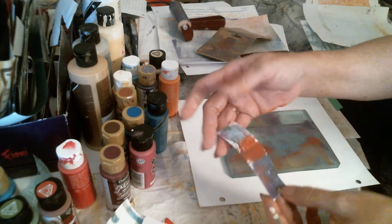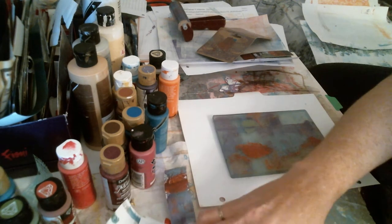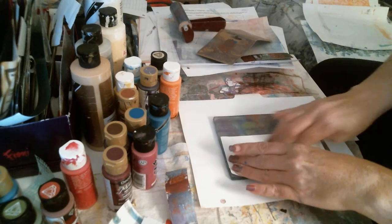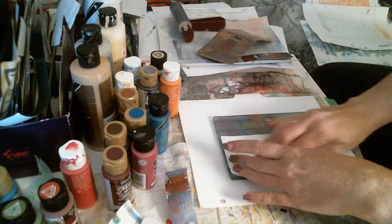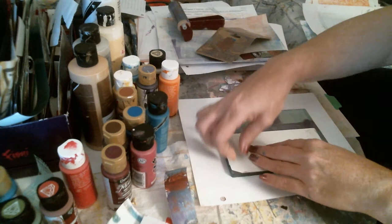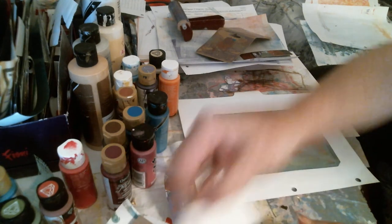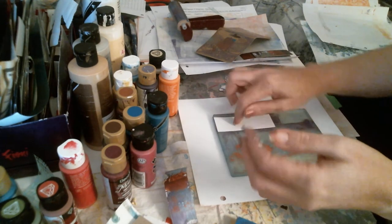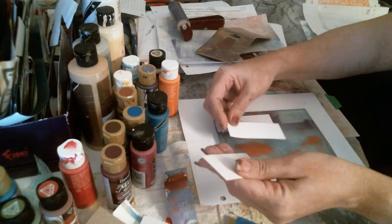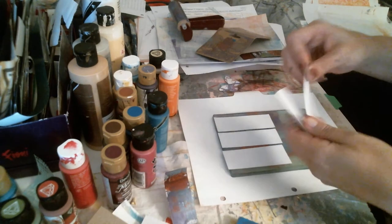And see, we got some really pretty papers. Really pretty scraps. Let's do this one. Use the same. And with your scraps, since there isn't anything in particular right off the bat that you want to use them with, you can just keep coloring them and layering them and coloring them and layering them and stenciling over them. And let's do some white. These are just scraps I haven't wanted to throw away.